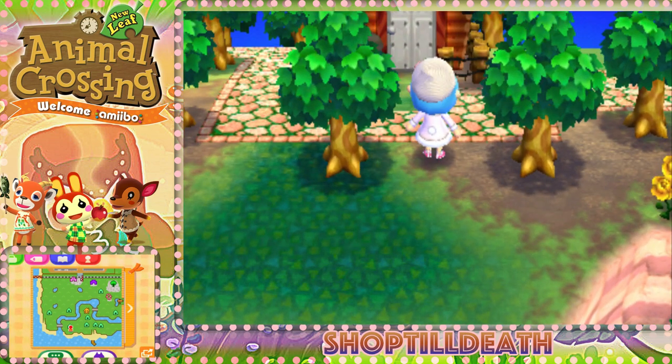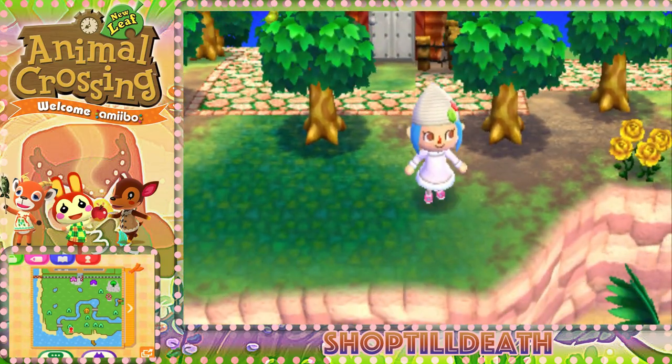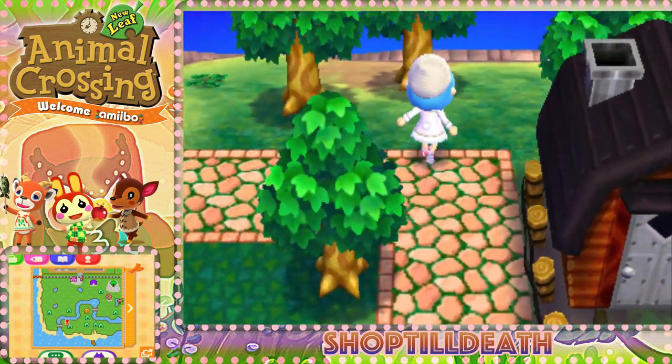I really have to be in the right mind frame, just like how I was when I was decorating our house and trying to do our trees and everything. I was just in the right mind frame to be creative, and so I just went with it. So yeah, I'm really loving how this is turning out. Let's see, what else is going on here?